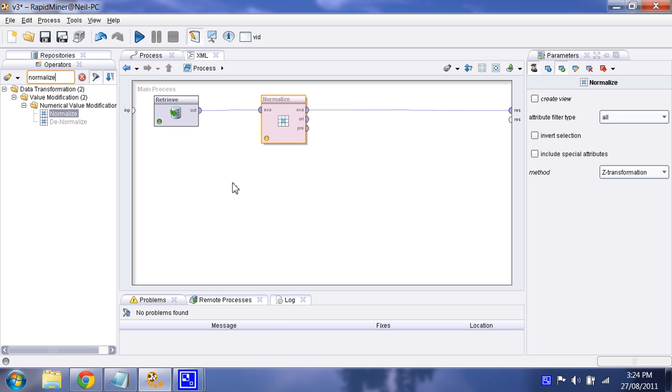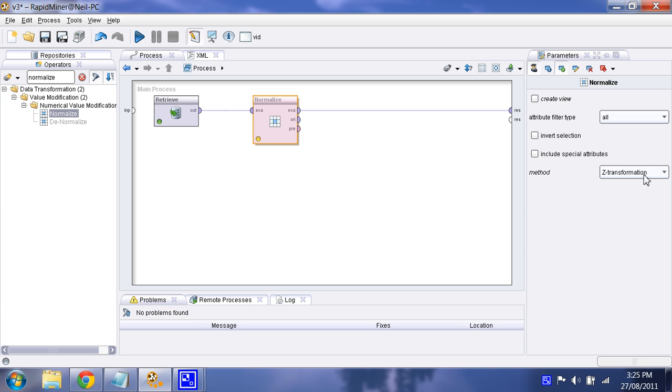So in that case you want to normalize, which has a few different definitions from different people, but basically making it between 0 and 1 is one definition of normalizing. Another is Z transformation, which gives it a mean of 0 and a standard deviation of 1.